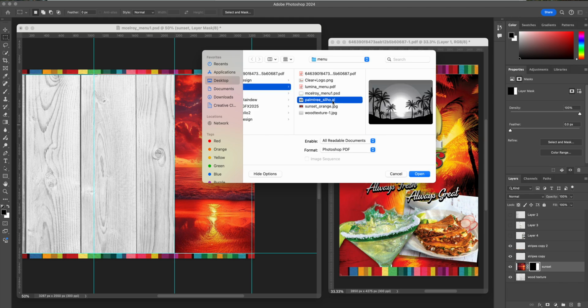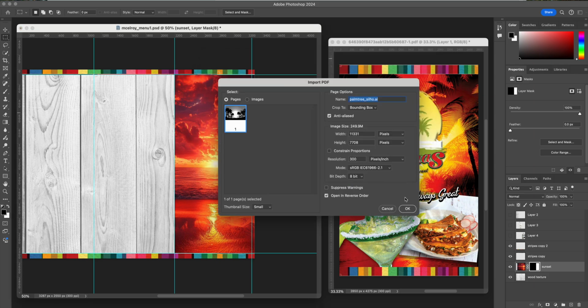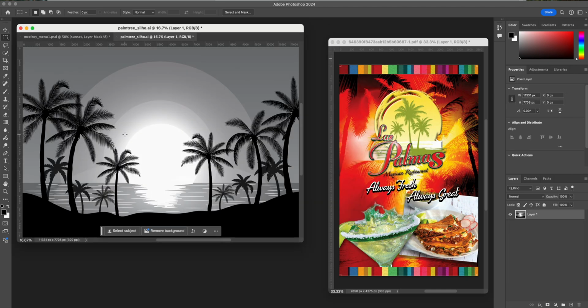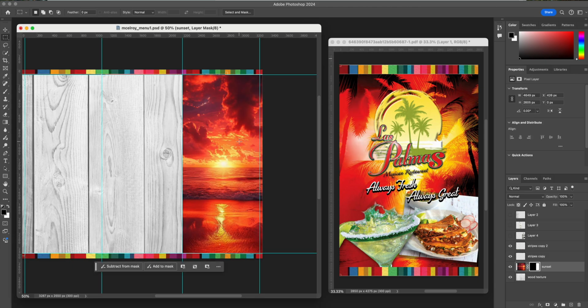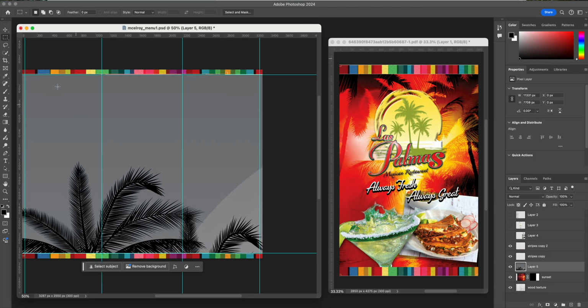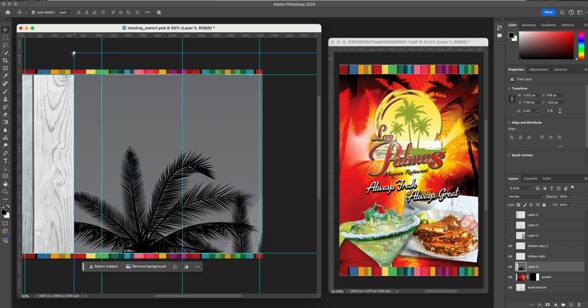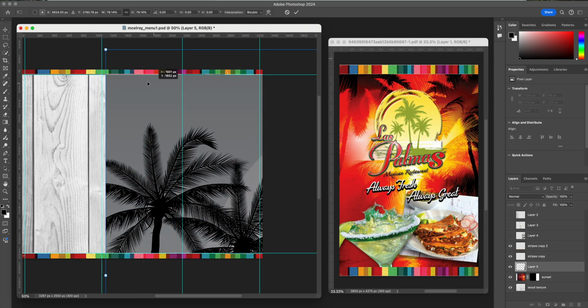Now we talked about the fact that this is an Illustrator file. We could double click on this file inside our menu folder and open it up in Illustrator and do Command A, Command C, and come into Photoshop and do Command V and paste it as a smart object. But you can also do File, Open, and open it as a layer object. So we're going to open it up. We're going to do Command A, Command C. We're going to do Command V, and here it is, enormous. So let's make it smaller.